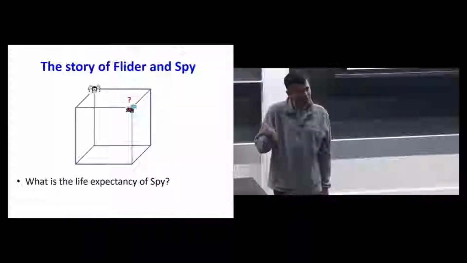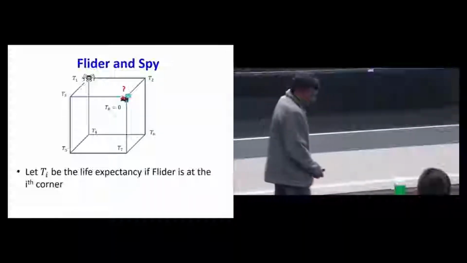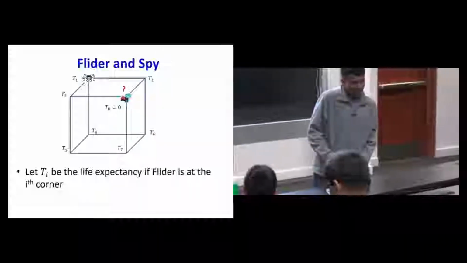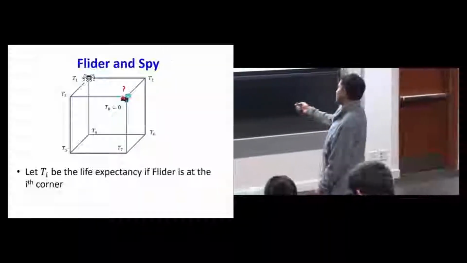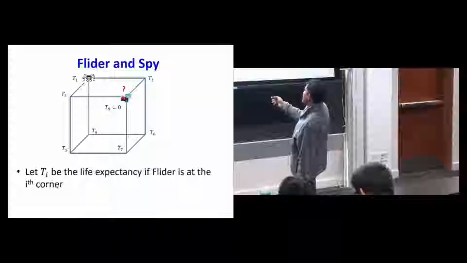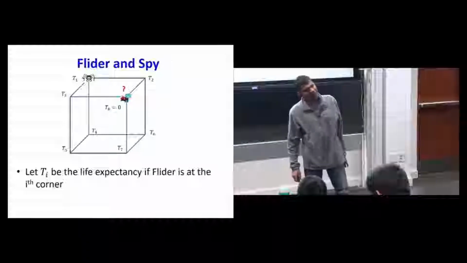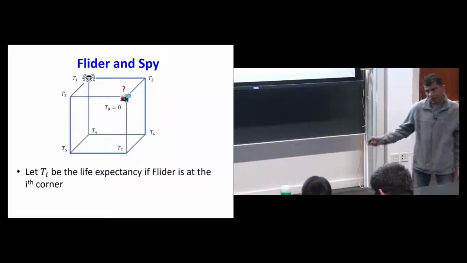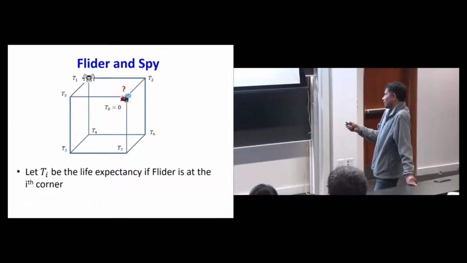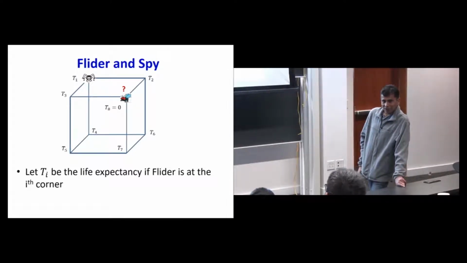Let's say, first step, let me assign a life expectancy to the fly when the spider is at each of the 8 corners. So there are 8 corners. The life expectancy of the fly when the spider is out here is obviously 0, right? And so I have T1. These are the 8 corners. I've numbered the corners, right? And the life expectancy of the fly when the spider is at corner 1 is T1. Over here, it's T2, it's T3, T4, T5, T6, T7, and T8 is 0. Once I state this, then you can actually find the relationship between the 2, right?